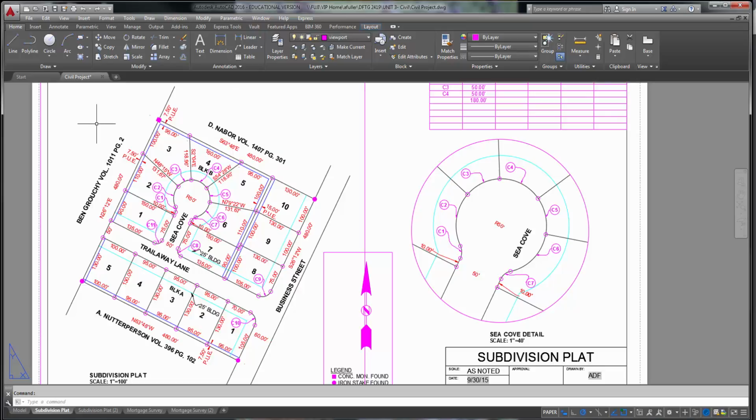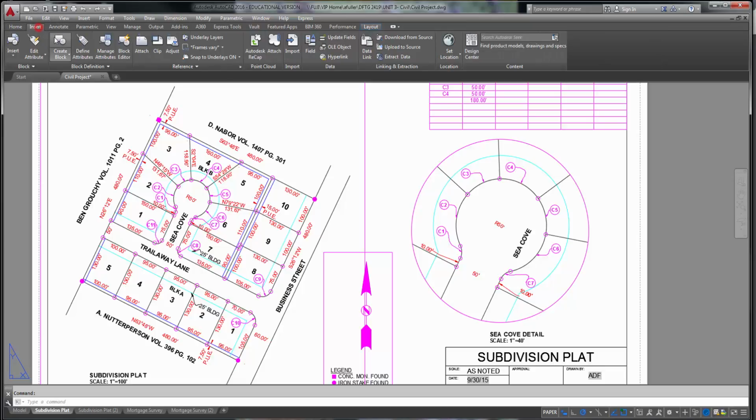I forget the name of that command, where you can take an attributed block and it's kind of like a regen, and it refreshes it. Attribute synchronize? Yeah, that was it. So we'll go to insert, reference.